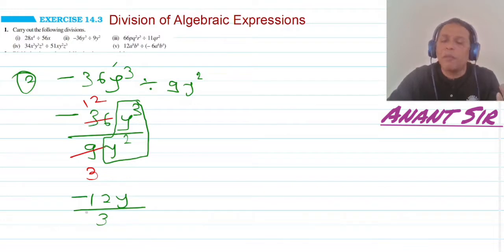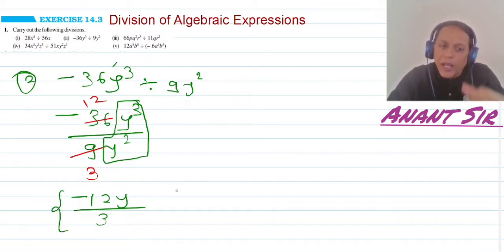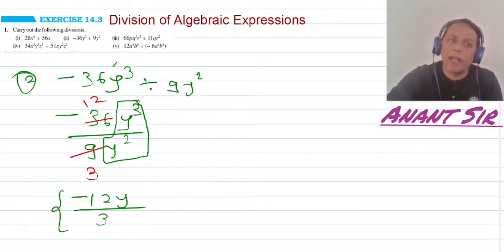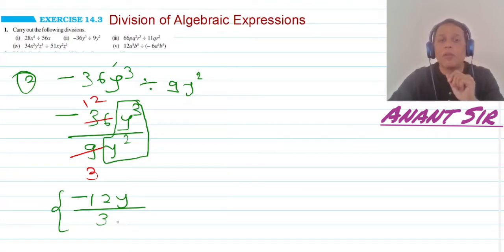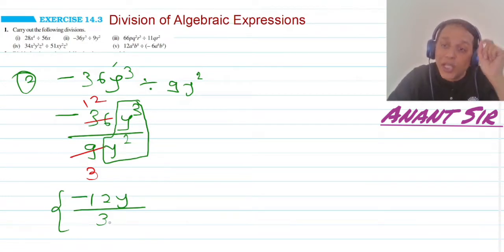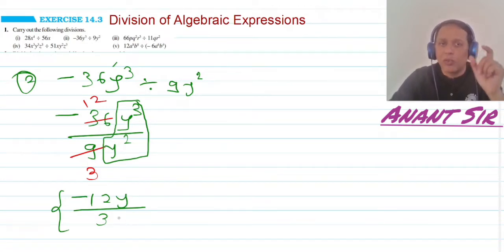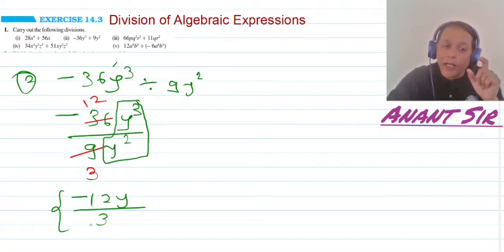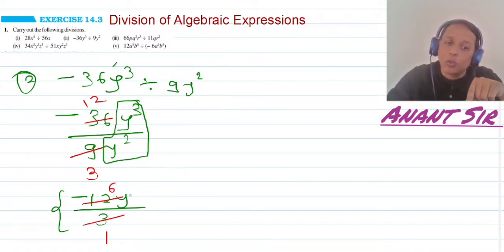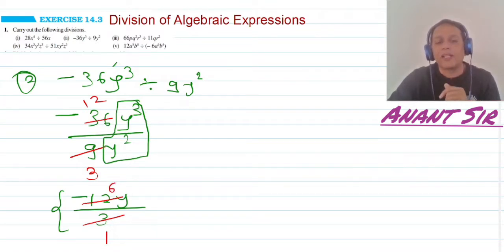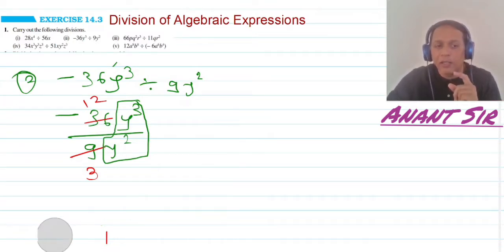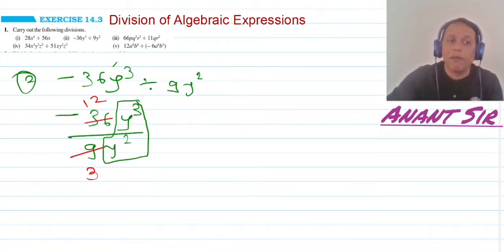Now, you remember that we can again divide these two numbers 12 and 3 by the same number 3. So you divide it again, no problem. But the only thing which is very important is you have to divide by the same number. So many students make the mistake that they divide this 3 by 3, they write 3 ones are 3, and they divide 12 by 2, 2 6s are 12, and then they get the answer wrong. So the important thing while simplifying is that you have to divide both numbers by the same number. Okay, minus 12 by 3y it was.